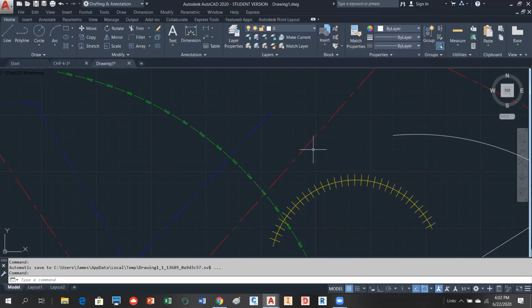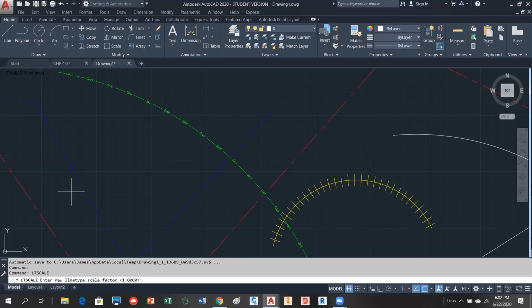So if we go down to the command line and we type in the word LTS or line type scale, you can use either LTS or line type scale, and hit enter. It'll show you that you have a current scale setting of 1. That's literally just 1 times whatever scale that drawing or that line type is created at.